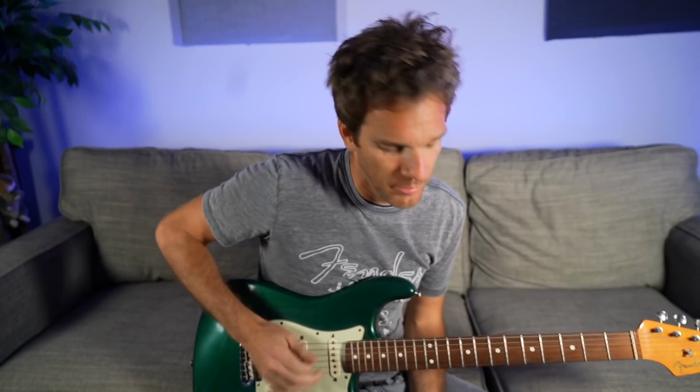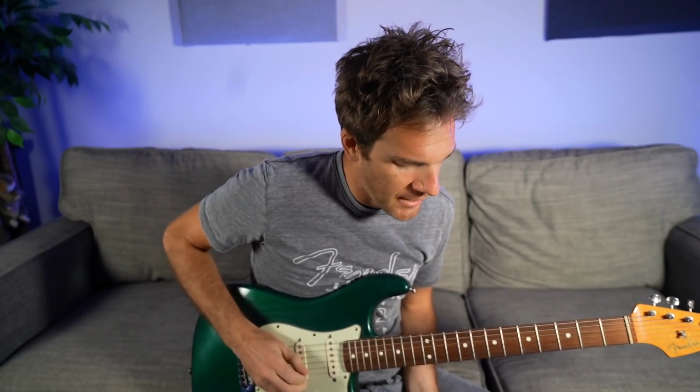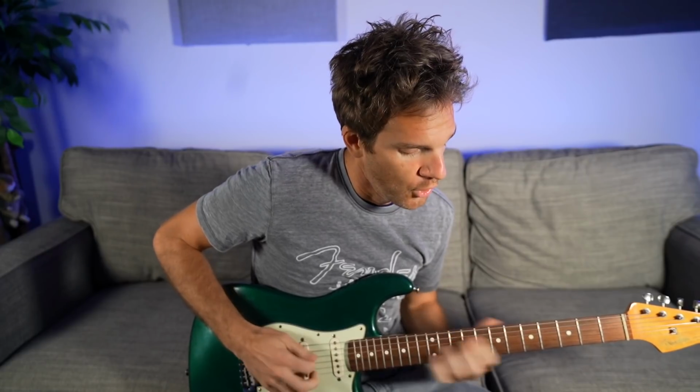I'm a huge fan of double stops, right? Especially double stops on the neck position, it's just a great sound around that same position, right? So let's do some double stops that are all built around getting this F note in there.